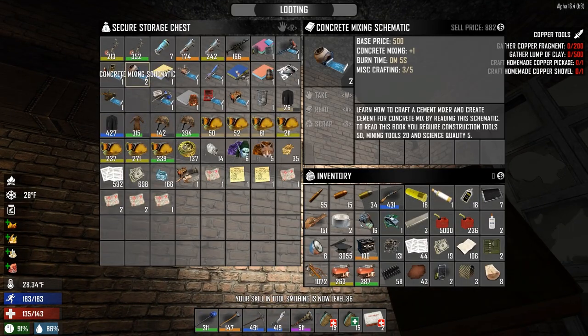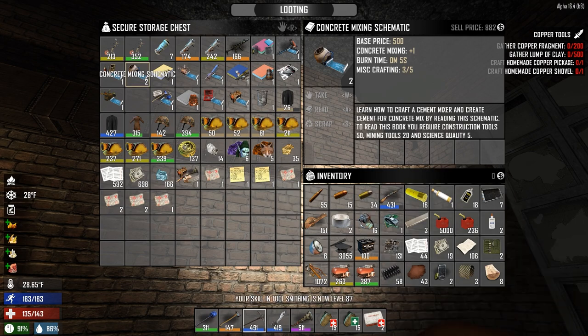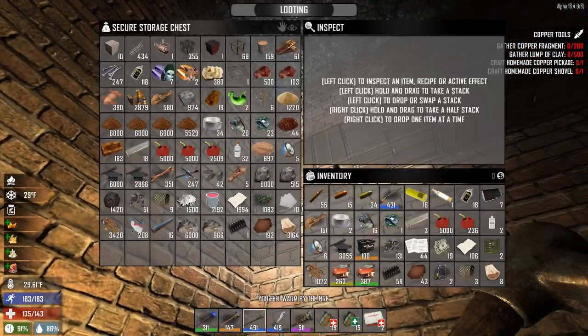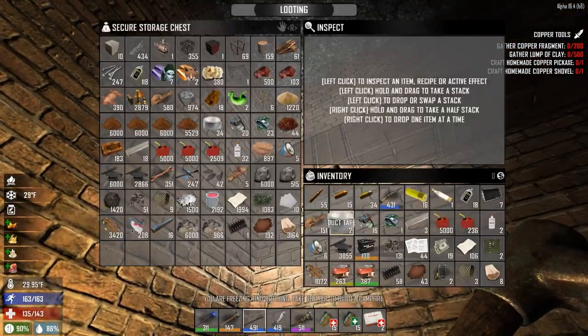And that's going to be awesome. Yes! We can finally make the cement mixer, and we can get concrete mix. So now that we've got everything there, I think it's time that we go ahead and... we need to get a cement mixer made for our forge house. And we can, you know, for our mining outpost, take everything back there. So that's going to be good.